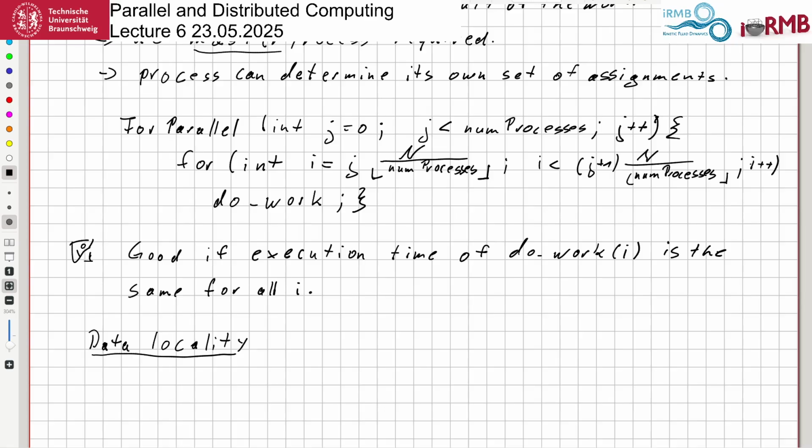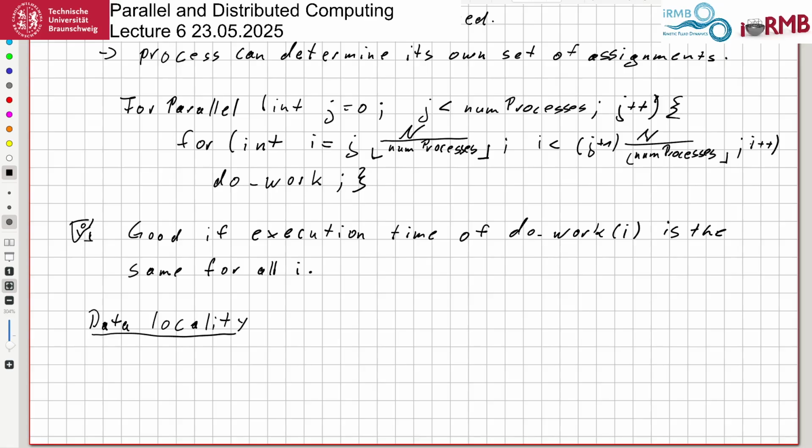And this is also usually the case in most of the problems that we are dealing with. So there's distributing work, so distributing the work that is using consecutively stored chunks of data.